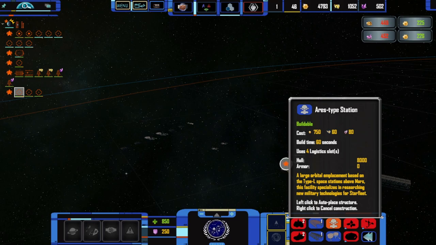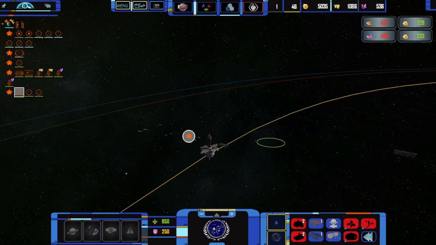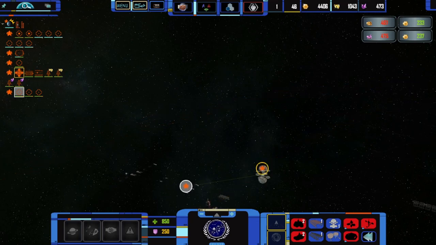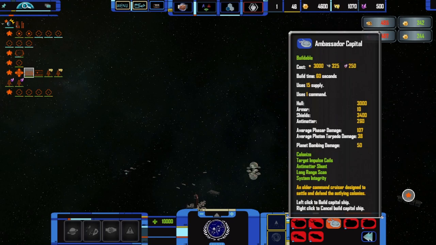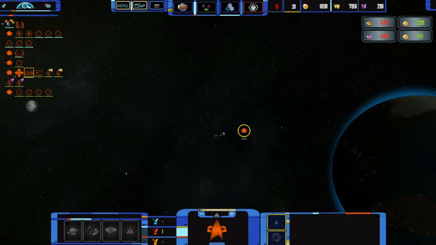Okay, large orbital and placement based on station, Mars, facility, research. Okay, that is definitely what we want. Also, it's got to be in orbit. Okay, well, that's cool. Capital ship construction. Ambassador. That just used up a lot of our minerals.